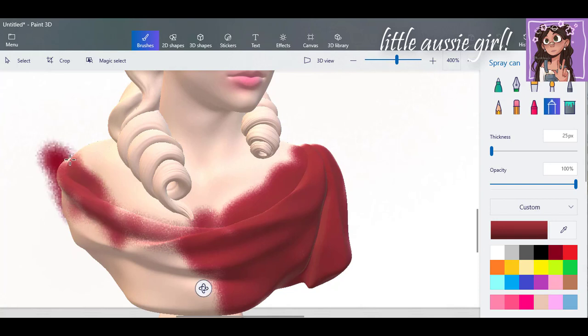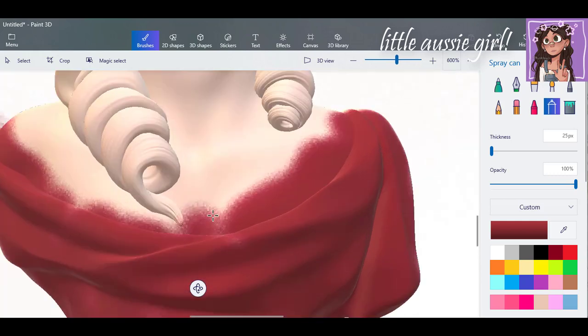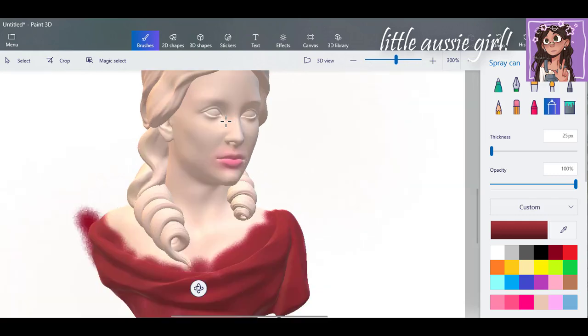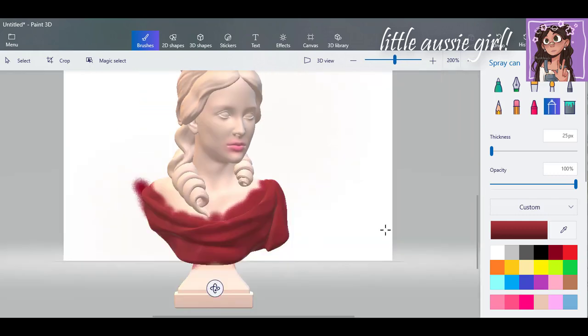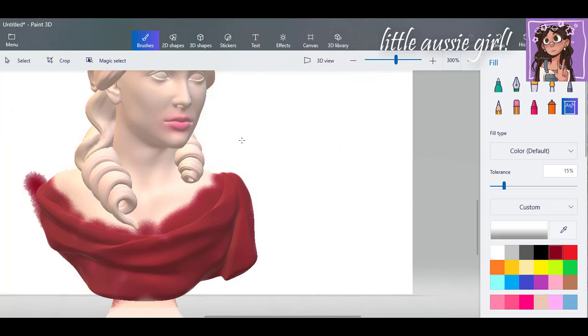Make sure not to get it outside of your 3D object or human you're coloring, because then it will go out and then it won't really match. But anyway, once you've colored it all, let's suppose this is all colored, we're gonna come back to it after anyway. So we're just going to fill in this area a bit.